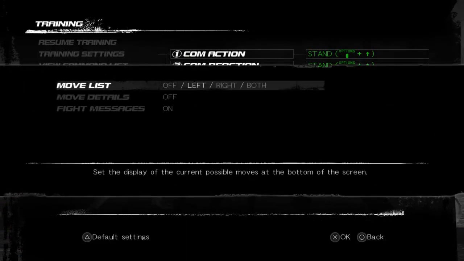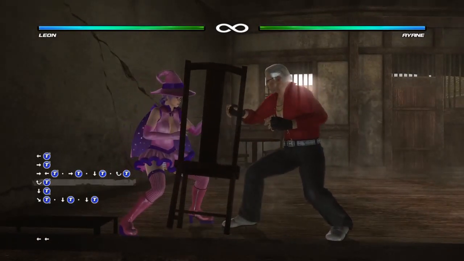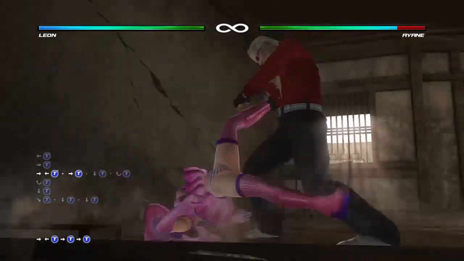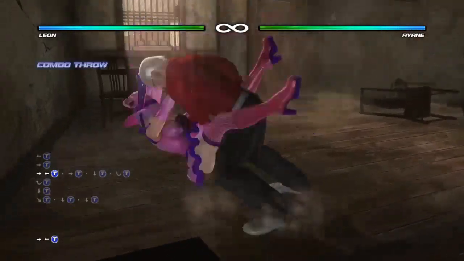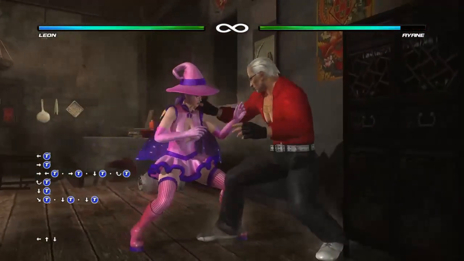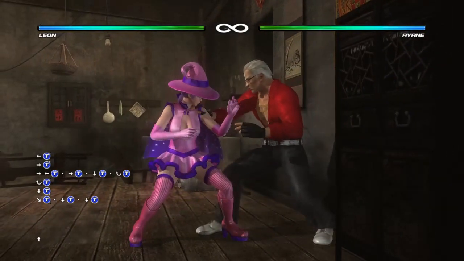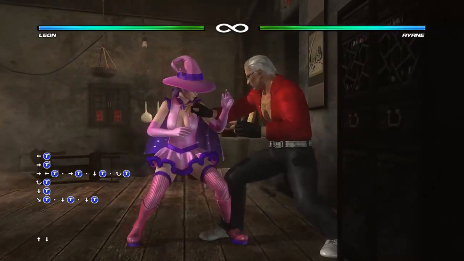One thing you could do to help out in this sort of situation is slap on the move list here. The left side represents Leon, the right side represents Ayane, and you can put on both, but right now we only need Leon's, who's on the left side. If you do this, it shows you the input. If you scroll down twice to this one right here, this would be his four-part throw. Sometimes getting down the last part can be hard because the timing for that part can be surprisingly tight to get the half circle. So that's one thing you can look at.